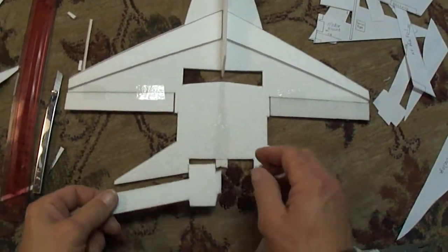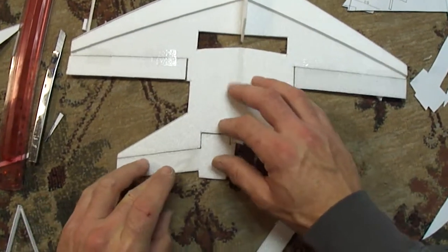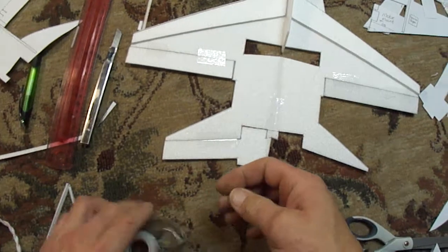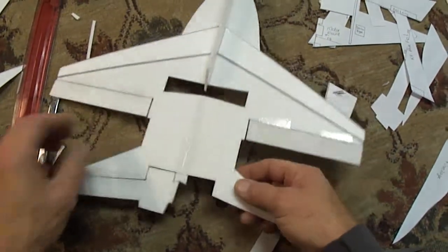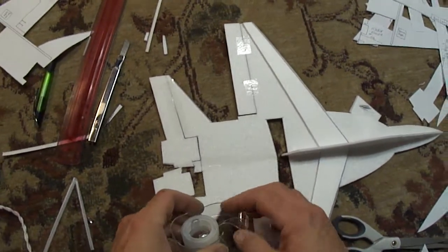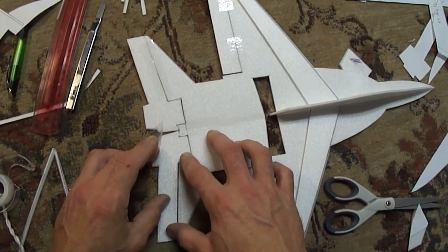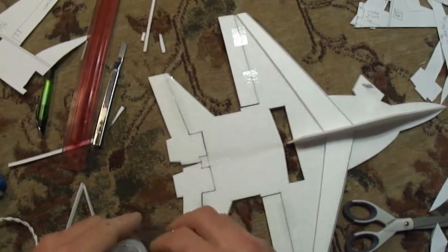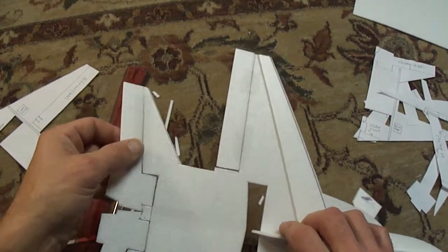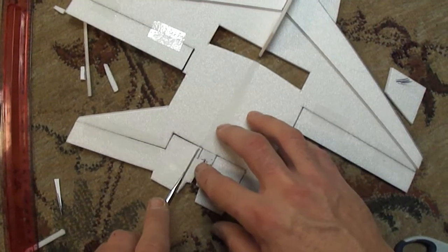Alright, attach these on here using some Scotch tape. We'll cut it out in a minute to make clearance. First I just get it put together. Alright. So again, you just cut out little pieces for some clearance in here.